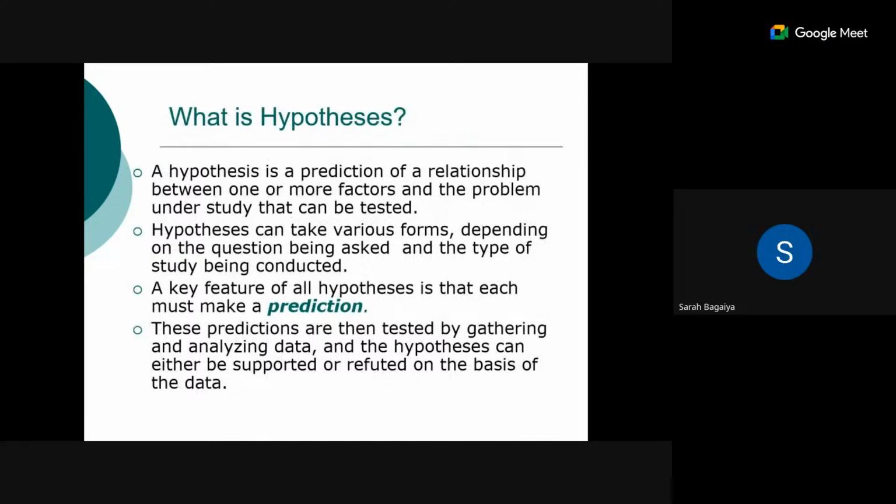What is a hypothesis? A hypothesis is a prediction of a relationship between one or more factors and the problem under study that can be tested. Hypotheses can take various forms depending on the question being asked and the type of study being conducted. A key feature of all hypotheses is that each must make a prediction. These predictions are then tested by gathering and analyzing data, and the hypothesis can either be supported or refuted on the basis of the data.